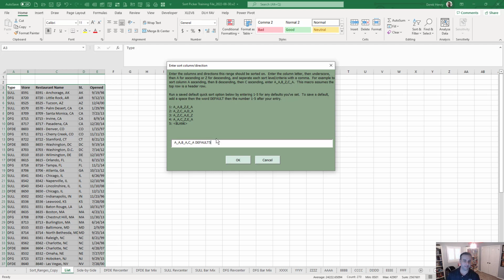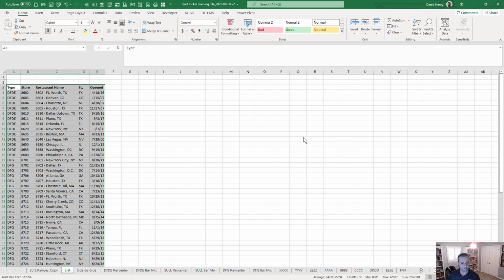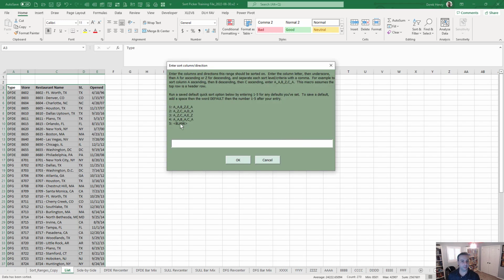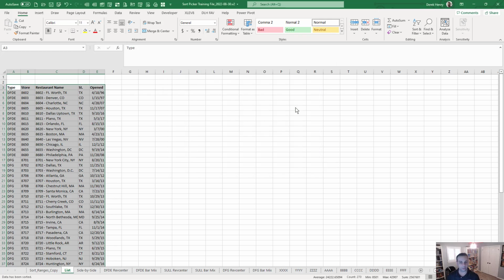So if I was to set this just like this, it would show up in this blank custom entry right here, and then the next time you run it after that, it's going to save it. So let's just override number 4 here. Remember it's A, B, and then C. It'll run it, and then it will save it for the next time. So you're seeing right here, we just set this one number 4. If we want to do that again, we would literally just click 4 and enter. So you can see how quickly you can run sorts that you've done before. That's the first option.